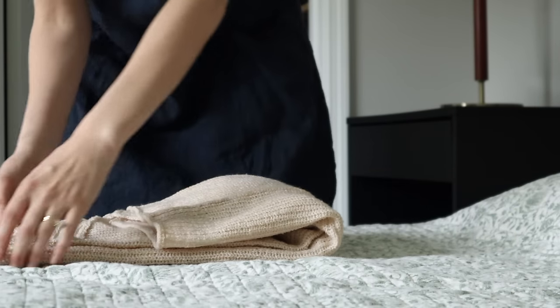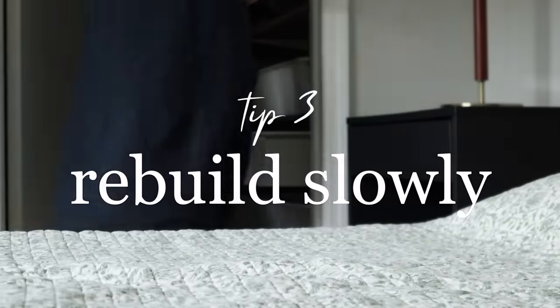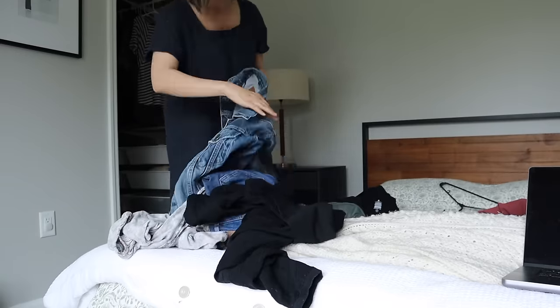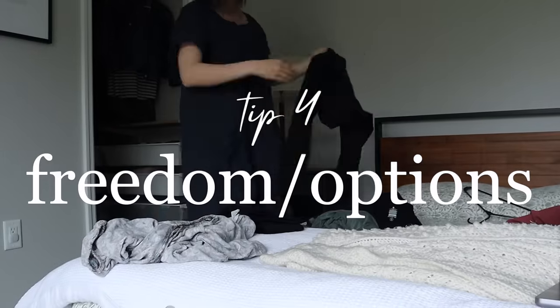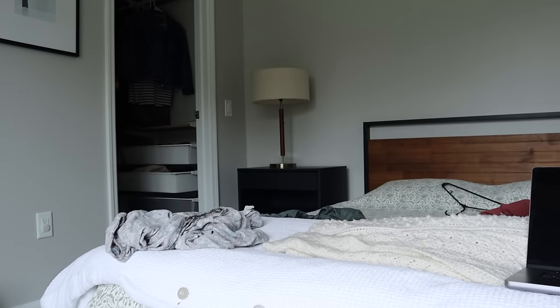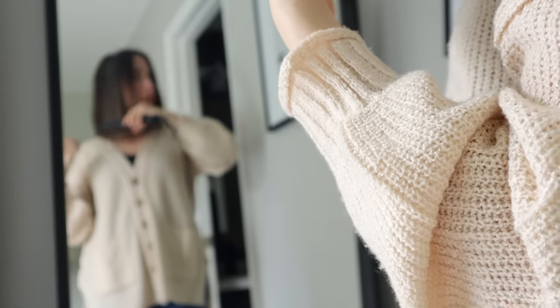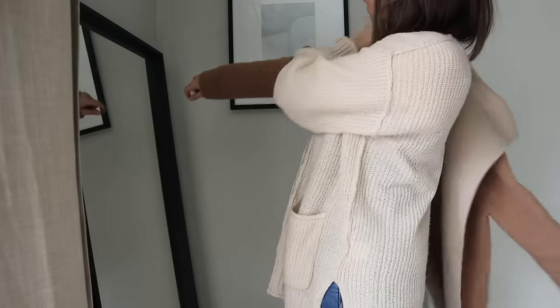Third, if you're in a new season of life that's impacting your wardrobe, try adding just a couple new pieces at a time. Fourth and finally, when it comes to your wardrobe, consider if you'd prefer freedom or options. This is a minimal mom idea — every item in our wardrobe is added mental load: more options to pick from, clothes to clean and maintain, items to keep track of. Less clothes tends to equate to more freedom.